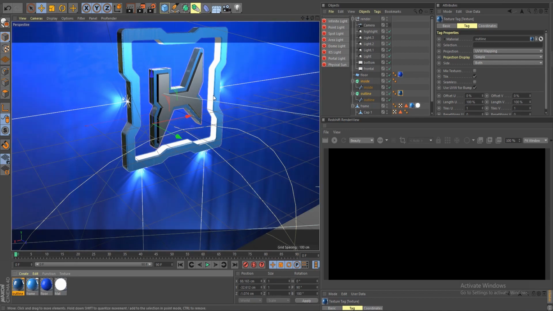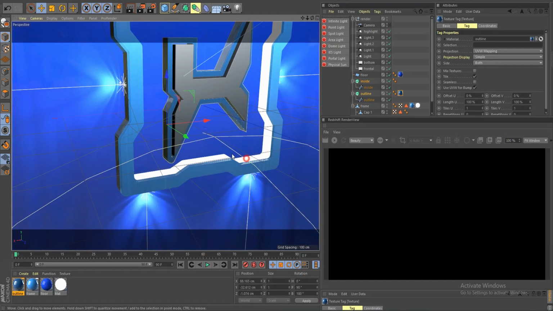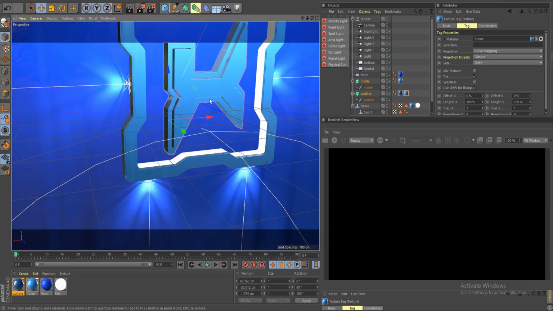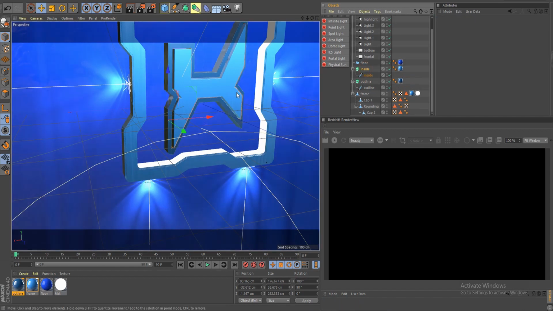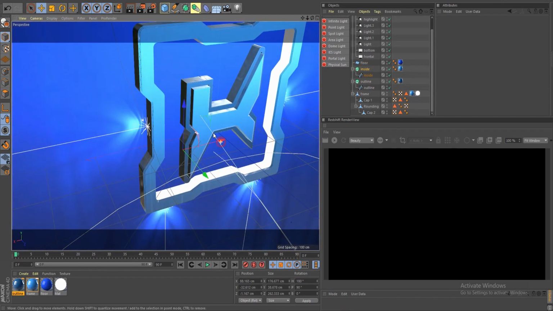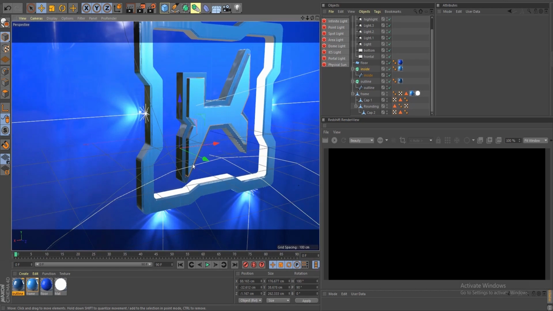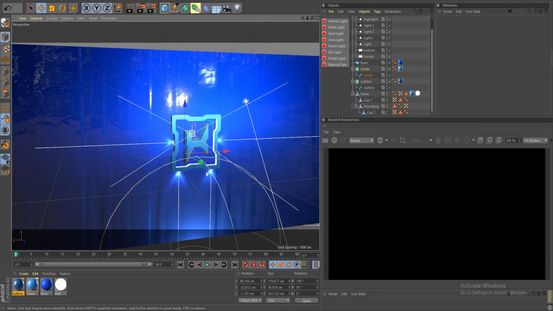And now we're going to use the same material that we created for the inside and the frame. So we can just take the frame material and also apply it to the inside of the letter. So now we have, well, I think I had two of them selected, so we can just delete the one that was in an outline. So we have a darker blue on the outline, and then we have light blue on the inside and the frame. And this is basically it for the materials.